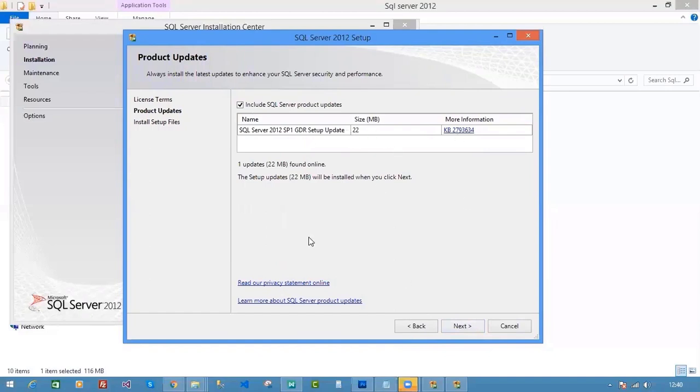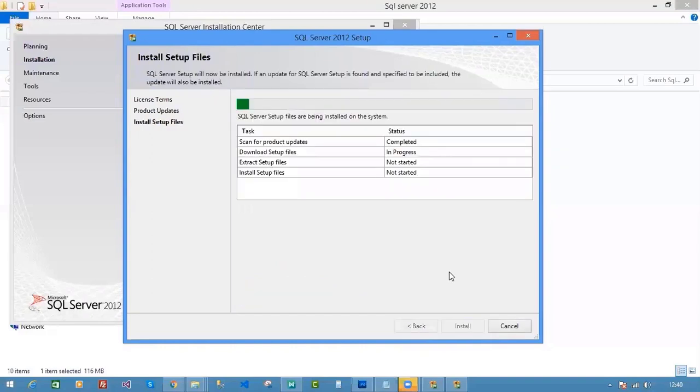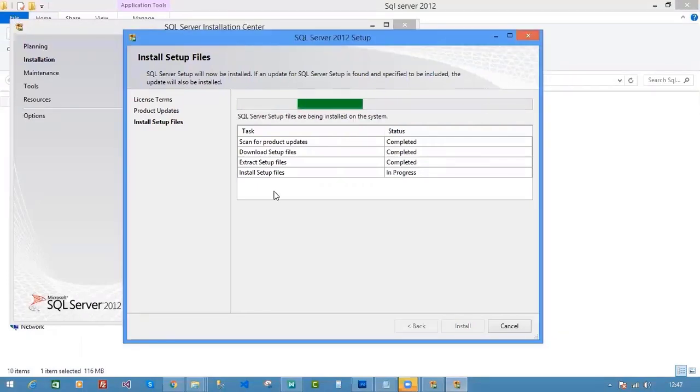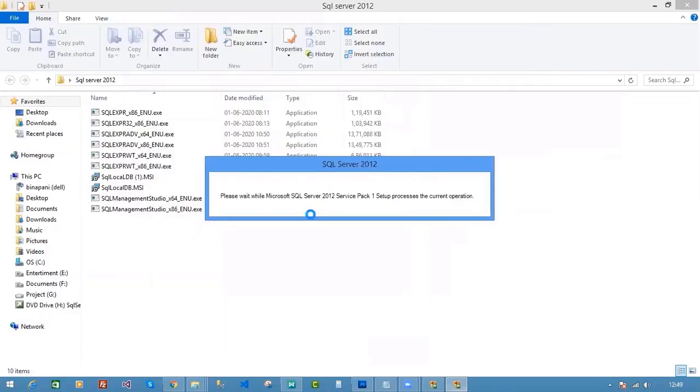Then it will check for package updates. Then what you have to do is just click next. Then it will go on downloading and extracting the files. It will also take time, you need to bear it.